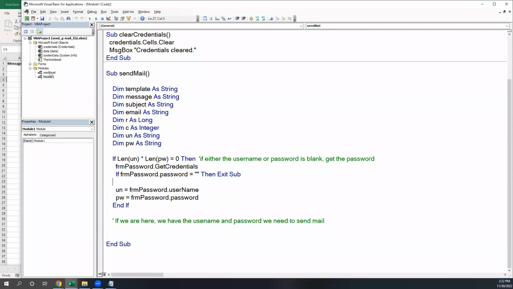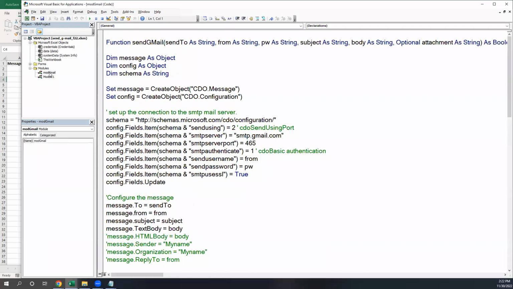We are not going to make any modifications to this, but I wanted to walk you through it because this is a function that I wrote that will send Gmail. You send it the information and it will dispatch that message to the Gmail server. The first parameter is the email address we're sending this to. Then who it's coming from, which is going to be your Gmail account. You're going to give it a password to authenticate. That's going to be that app password, but we'll show you how we're handling that.